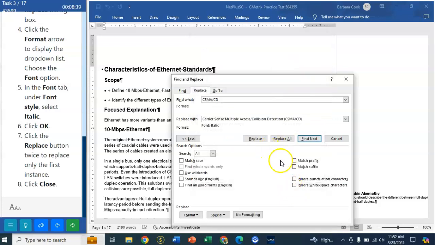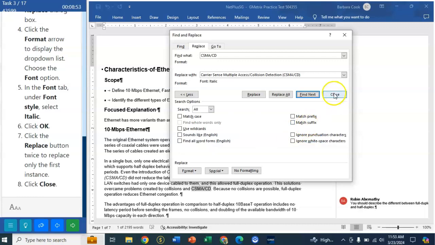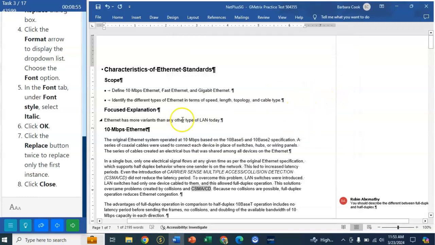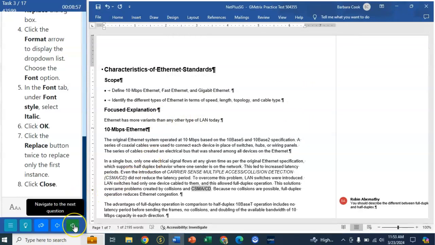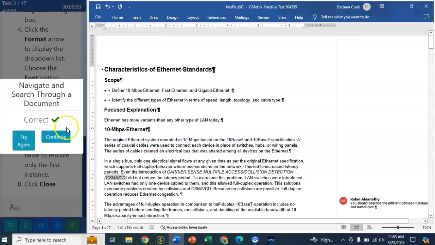And then we're going to click the Replace button twice, because we only want to replace the first time it's in the document. So Replace, and then Replace, Close. And click on the green arrow, and that was done correctly.